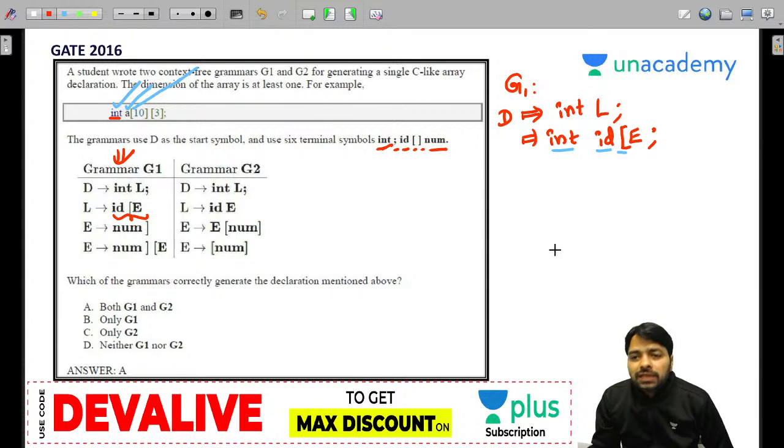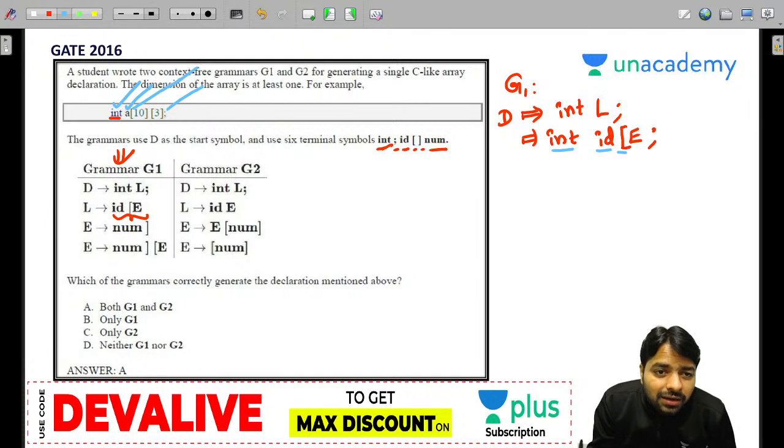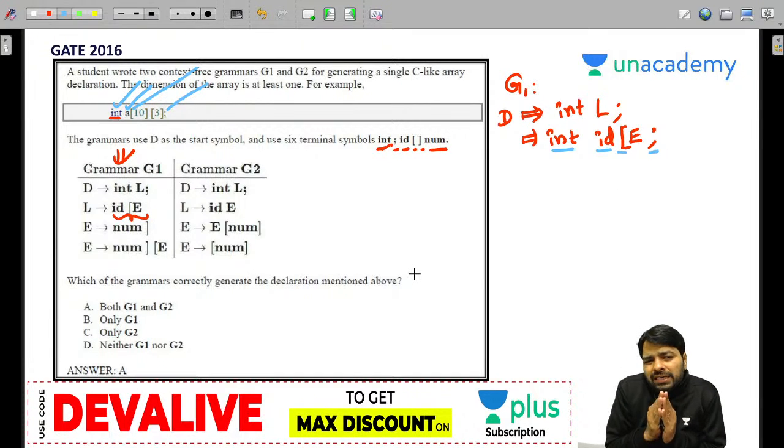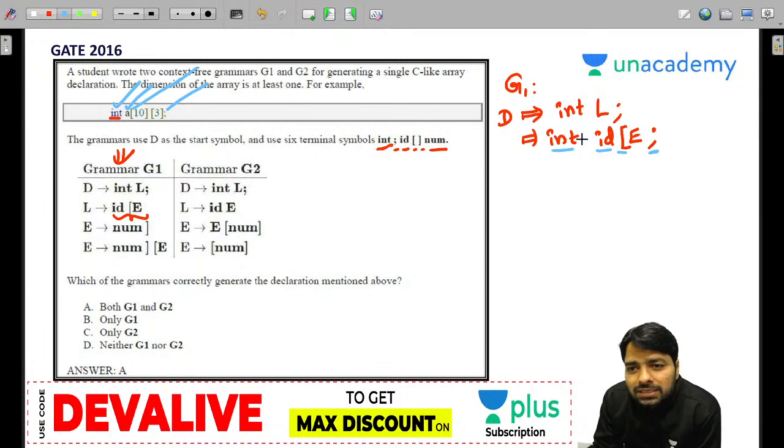And E, now you have to derive. Now you have to focus on E. सेमीकोलन भी हो गया आपको, अगर चेक किया तो सेमीकोलन भी दिख रहा है आपको. रिमेनिंग पर आपका फोकस है: how to get 10, how to get the close bracket and open and 3 and close bracket. तो E से ट्राई कर लो गाइस, E से.